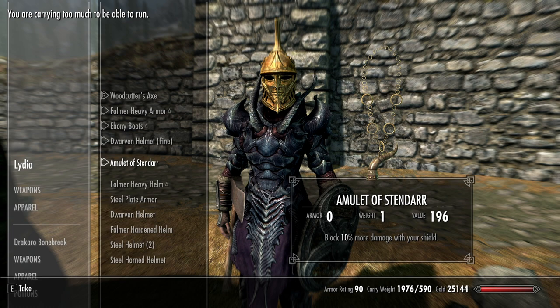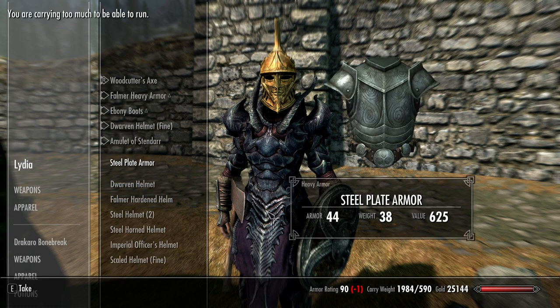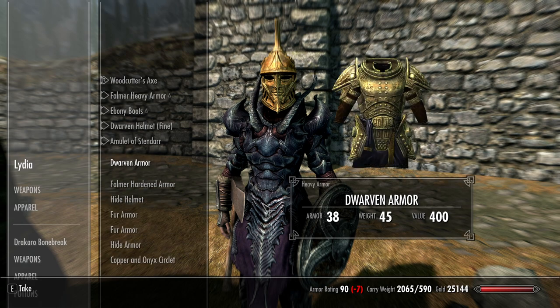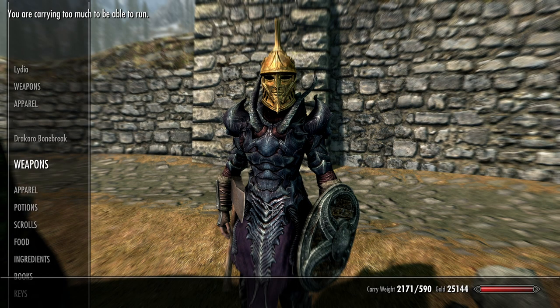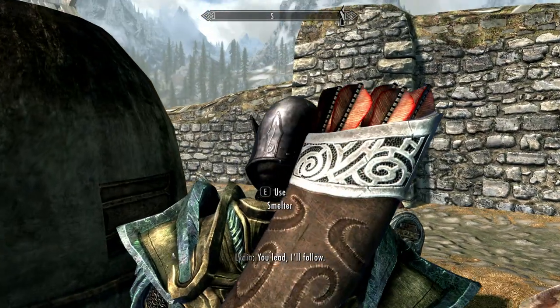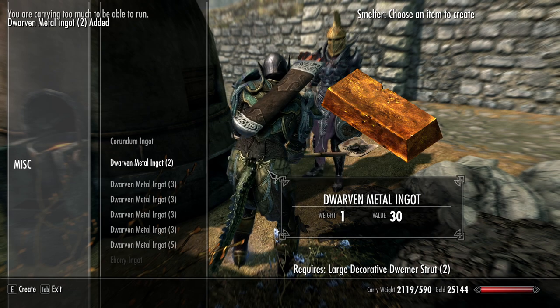She can keep her defending stuff, that's fine. And then I do need to give her a... Oh no, she already has a shield, that's fine. You lead, I'll follow. Alright, I didn't get much ore from her, but I'll get a couple things from here.